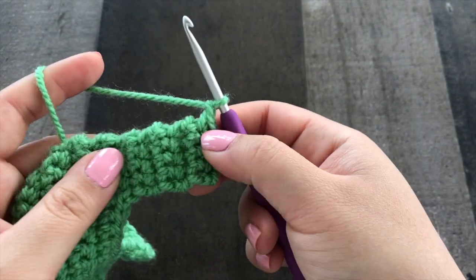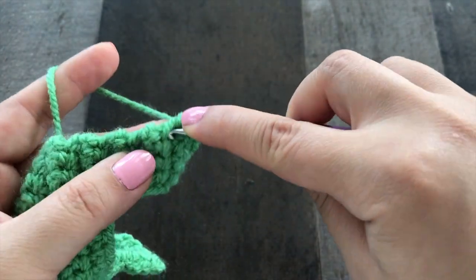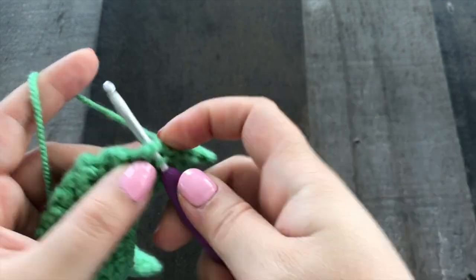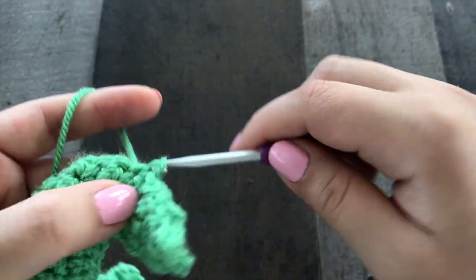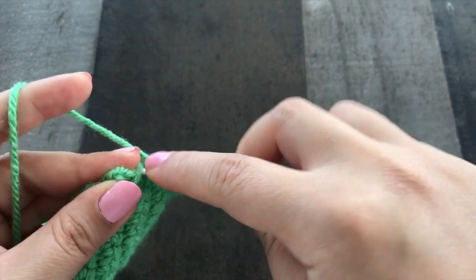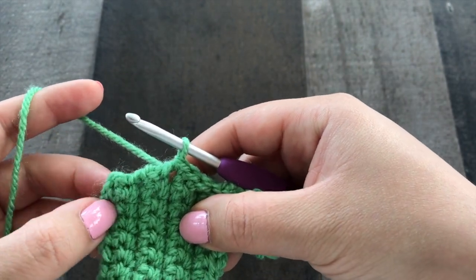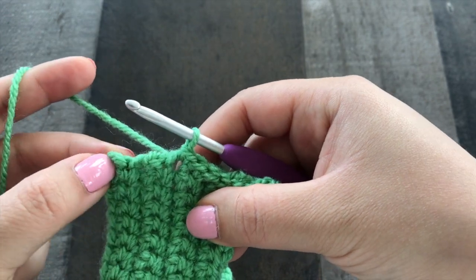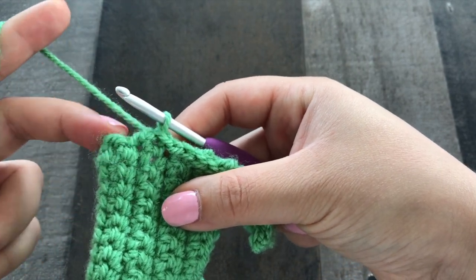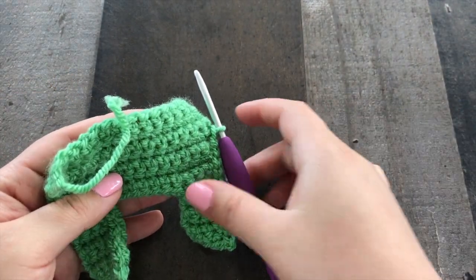So chain 1 and then start slip stitching up the leg. Again, this doesn't have to be exact. Just try to get it as even as you can. 1 slip stitch per row. So I want to make sure to keep those first 3 rows unslip stitched. So here I'm going to do 1 more. Then here I have about 3 rows left. So at this point we are going to make the tail.